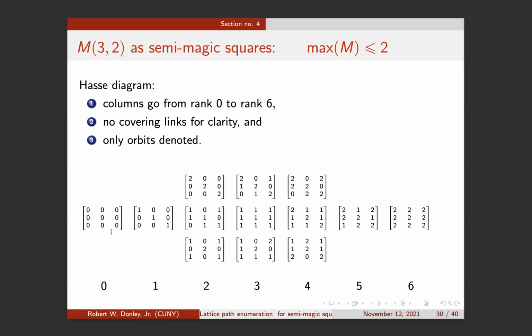So here for the Hasse diagram, I'm going to put things on their side. The ranks are along the bottom. Those are the line sums also. And for the orbits, you'll note the way we distinguish among the different orbits is by counting the number of 0s, 1s, and 2s. So if we apply the group, those numbers are not going to change. And then there are fun things you can do with this with Vandermonde convolution, which are in the preprint, but that's a big diversion, which we can't do here.